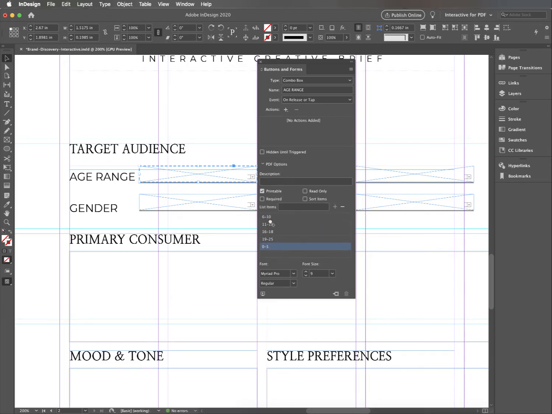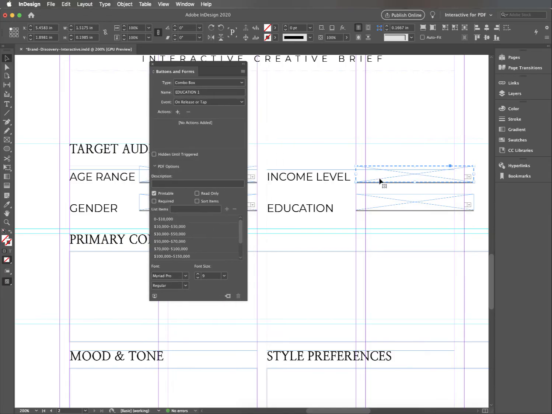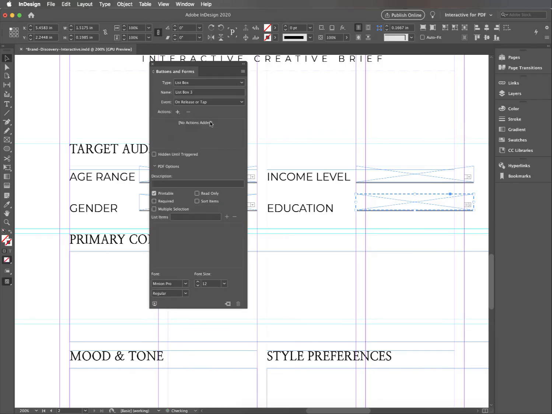And then we can also move them around. If I select it, hold it down, grab it, pull it up, and then deselect, it will lift and change. I've done that now for the gender and the income level and education. The difference between a combo box and a list box is that a list box will not be a drop-down, so it'll just show everything there where you would just select. So I'm going to convert my education to a list box so that you'll be able to see what the difference is. So I'll put here high school.